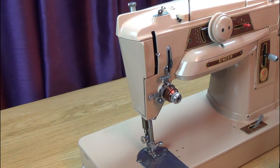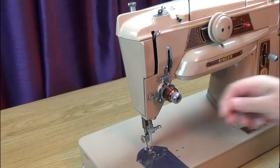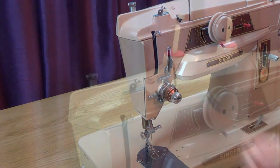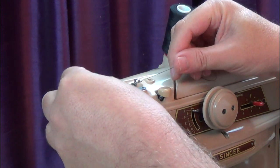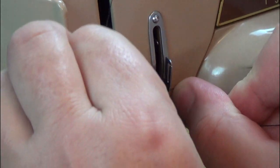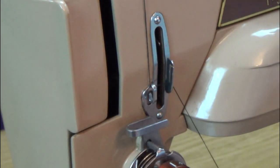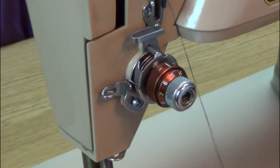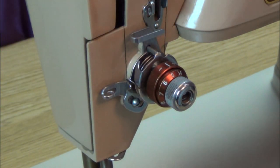To thread the machine, raise the take-up lever to the highest point and lift the presser foot. Place the thread on the spool pin and draw it into the first thread guide. Down through the secondary thread control take-up lever, from the left and over to the right, and then down through one of the sets of tension discs. Pull up so the thread catches on the notch on the tension assembly.